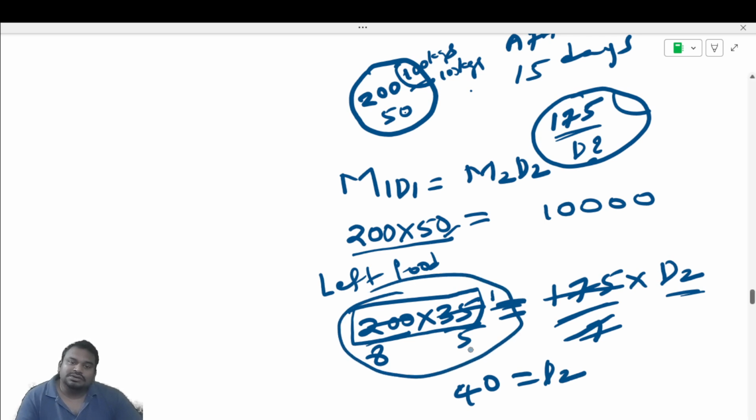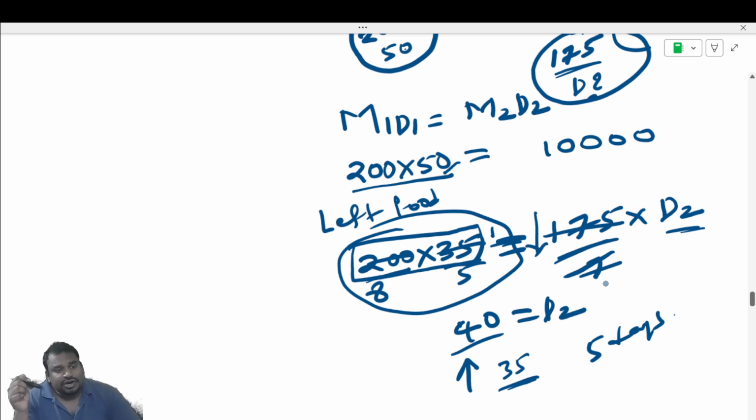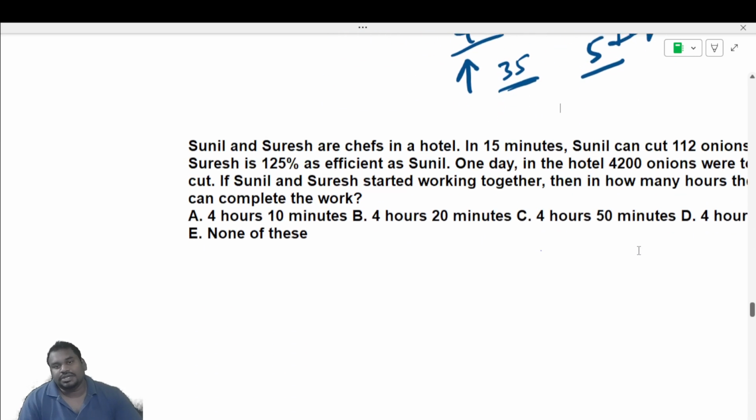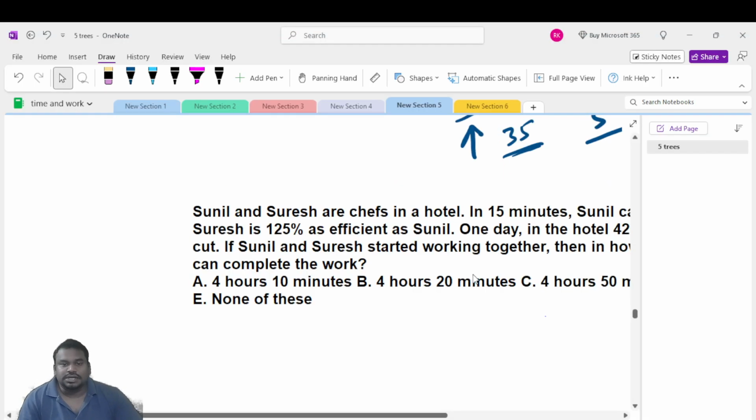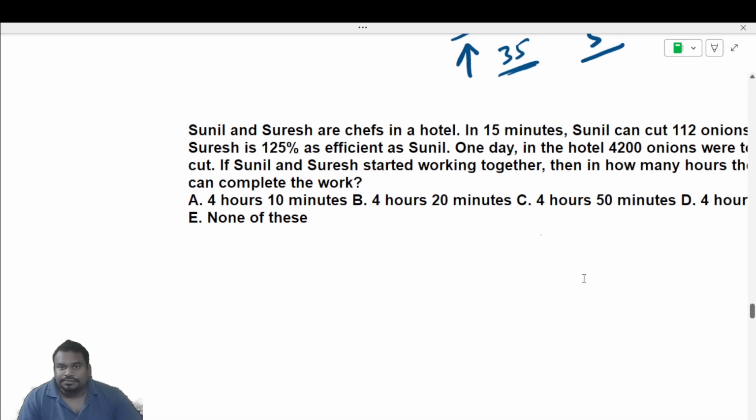That is this one for 40 days. So suppose if there were 200 only, they would be eating it for 35 days, but they are not 200. The number of people got reduced. It means the number of days will increase by 5 days. So if they ask you in the question for how many extra days the food will be sufficient, that is 5 days you can say. Depending on the question which is asked, you can move forward. Okay, that is a scenario. Now this is work done using the formula chain rule.